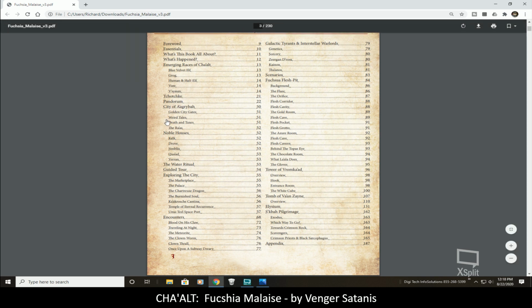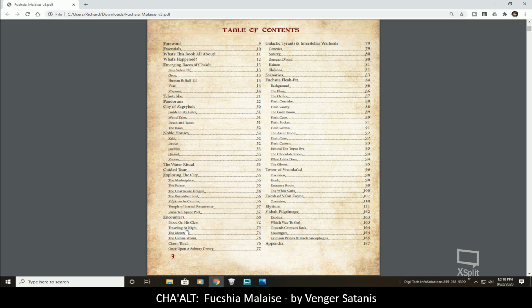You have the major city. You have the noble houses. You have the water ritual, which I haven't looked into yet. The guided tour of exploring the city, and so all of the places within the city that were places of note. Then various encounters. So we'll take a look at each of these as I scroll through.